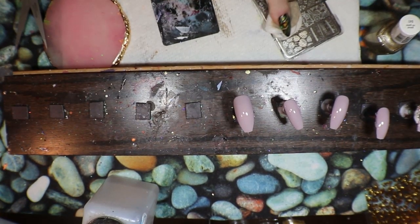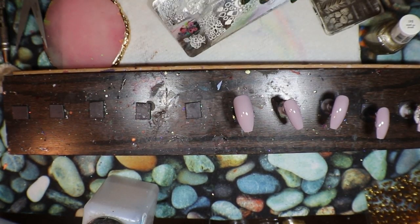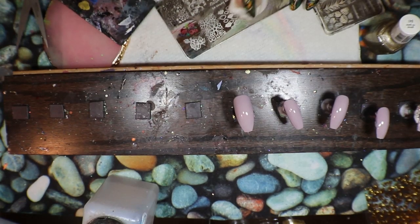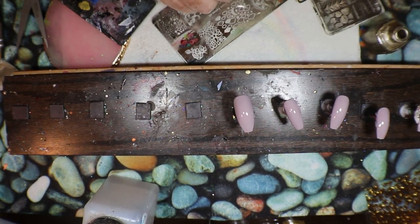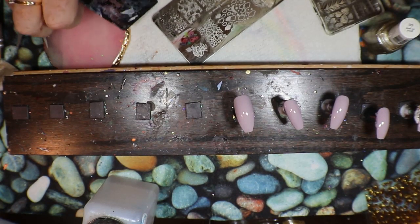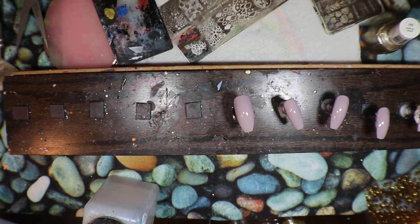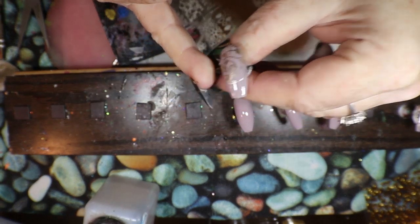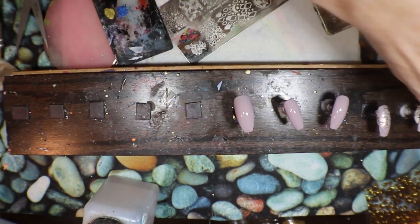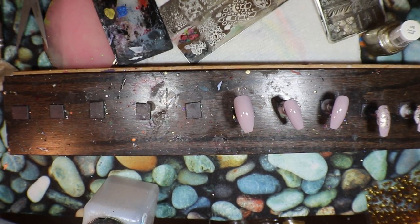So I'm going to continue doing that. You can change them up too. They don't have to be exactly the same. I have this other one here. This one's really pretty too. This one's got more flower on it, and I'm not sure if that's a flower or a leaf. Oh, so pretty. So I'm going to go put my stamping on the way I want with my gold, and I'll be back after.